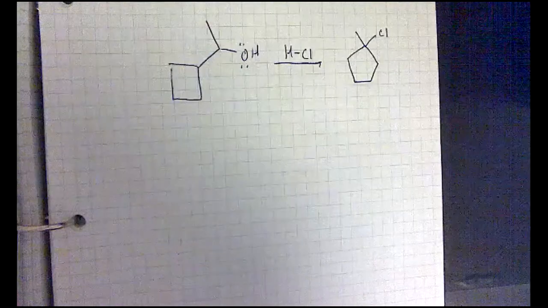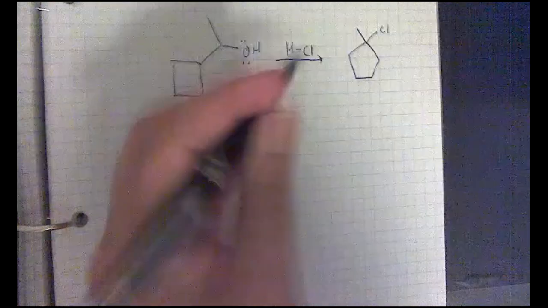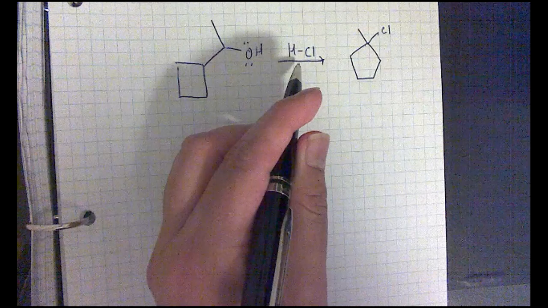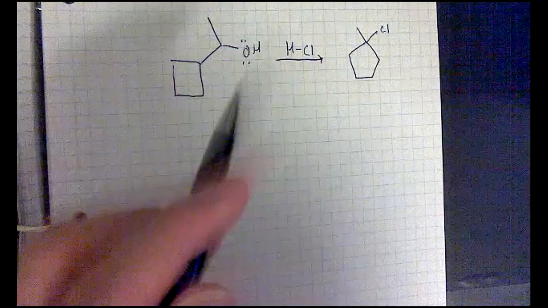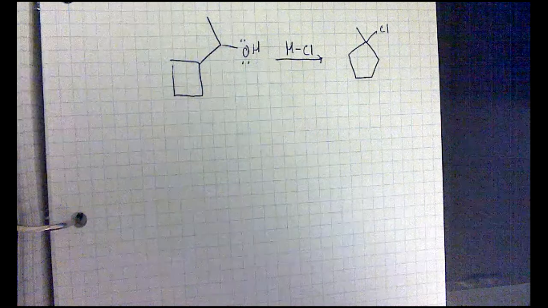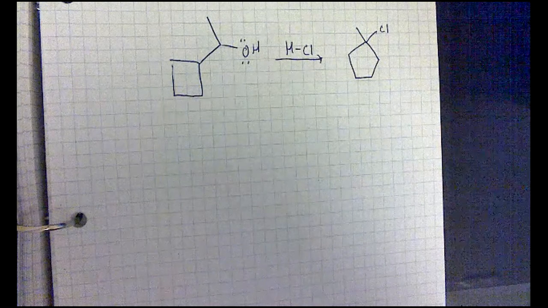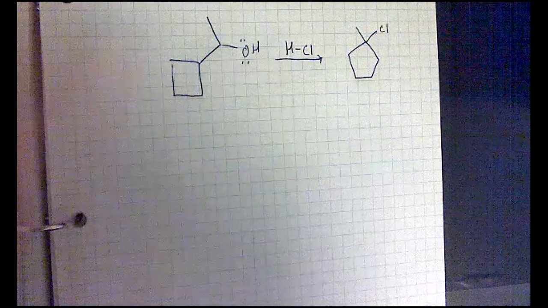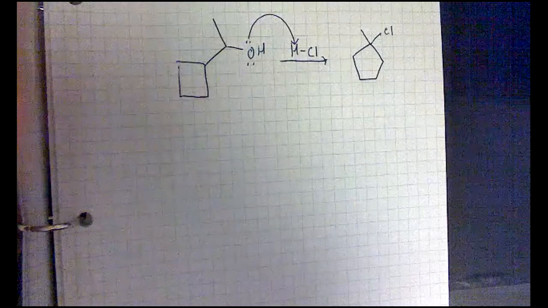All right, so whenever I have an acid over my arrow, this is HCl, HBr, whatever, my acid is always a catalyst, meaning it should usually be involved in my first step. Acid-base chemistry is really fast. So what's the only thing here in my starting material that can grab that proton? The OH. Not the OH, but the oxygen, more specifically. The oxygen's lone pair, right? It is going to grab like this, and then this is going to go back onto the chlorine like that.